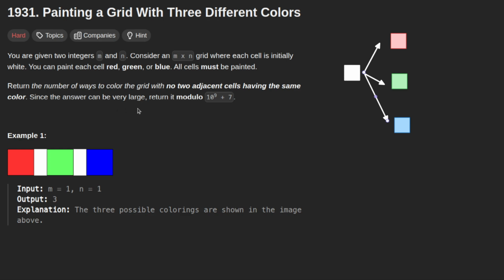So I just return the number of ways. So there are three ways in which this cell can be painted.